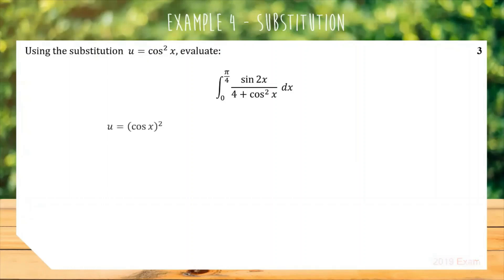First thing we have is our substitution: u = cos²x. For this question, it's useful to remind you that cos²x really just means (cos x)². That's going to make the calculus a bit easier later on. Normally when I'm doing a substitution question and I have limits, that's usually the first thing that I deal with. We're changing these two x values into u values by substituting into our substitution. We're going to get u = (cos 0)² and u = (cos π/4)². Don't forget cos 0 is 1, so we get 1². And cos π/4 or cos 45° is 1/√2. So if we square both of those answers, we get 1 and we get 1/2. So those are going to be our new limits. 0 and π/4 become 1 and 1/2.